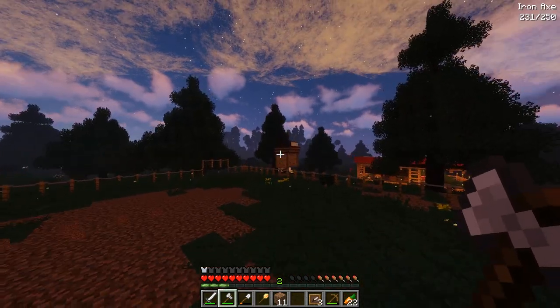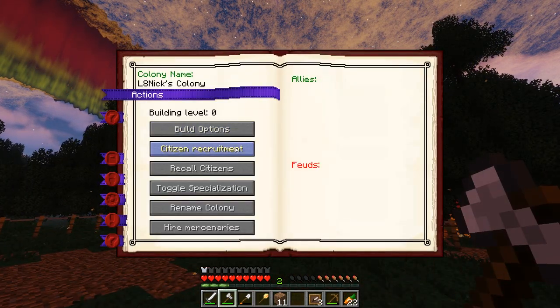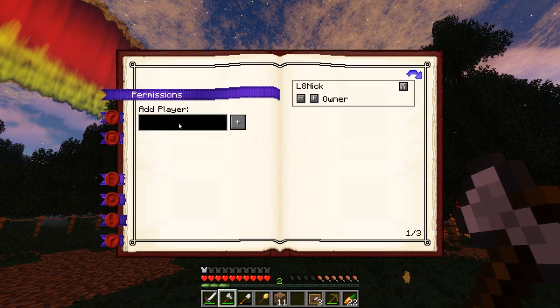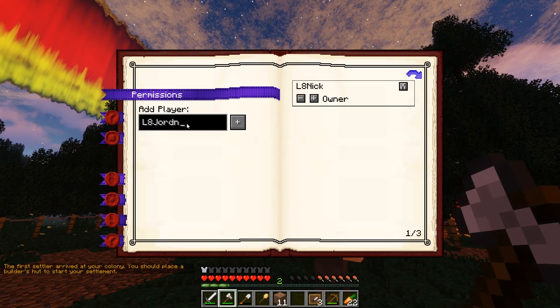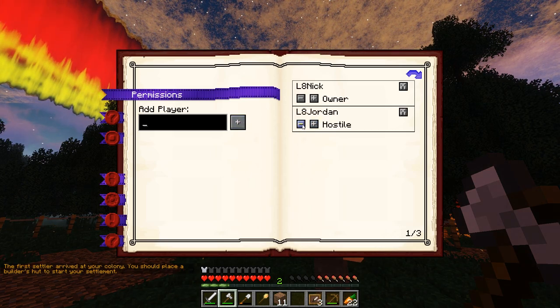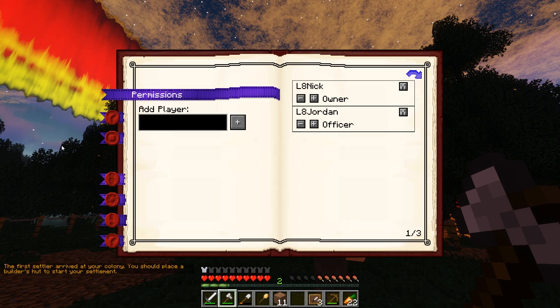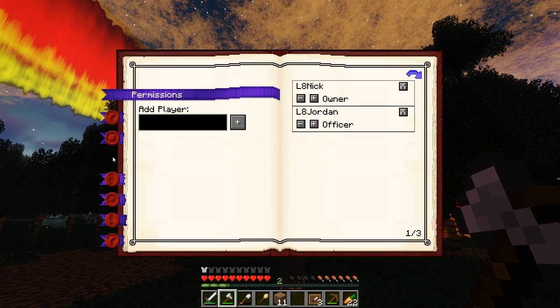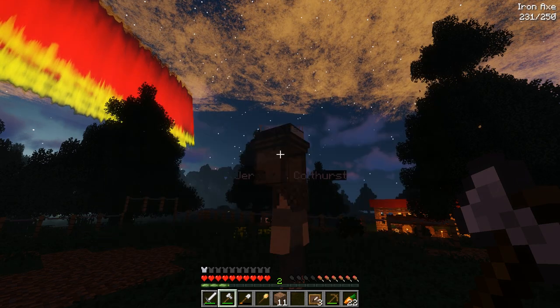Actually, you will cut down the tree, but I will give you permission first, because currently you don't actually have permission to. So let me just go over here, add player, Jiren. I misspelled your name, Jiren, I'm sorry. And you are an officer. Or wait, are you hostile? No, you're an officer. Cool. Am I hostile? I could make you a hostile, Jiren. Come on, man. We don't have any citizens yet, but they should show up anytime.